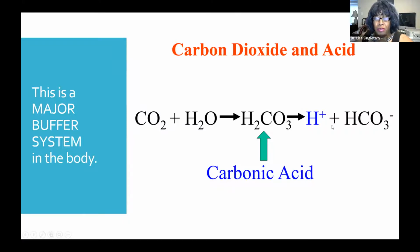It can also combine with sodium, because a sodium ion has a positive charge, and the positive charge attracts the negative charge. And that's why, depending on how much of each is around, it'll push the equation back one way or another. But there's not going to be a test at the end. I just want you to have an understanding of how amazing the body is at maintaining pH. And then we're going to have a couple of articles related to that later.